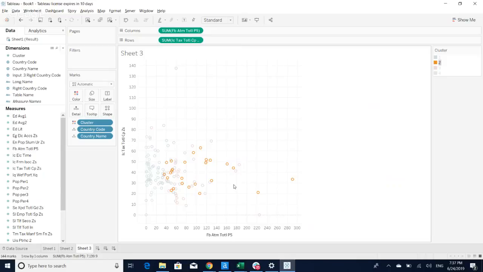So we're done for today. That's how you create a clustering model, how to choose the best number of clusters, which method to use, and how to validate your cluster by visualizing your data with Tableau. Sorry. So we're done for today.